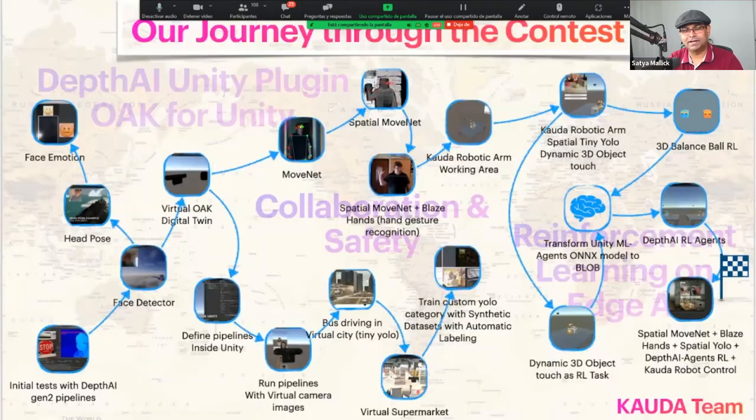Just a little background for people who do not know what a digital twin is. Basically, in robotics, if you have a robot and you want to program it, it's not always possible to have that robot connected to your system or even have access to it, for example if you have a team working remotely and not all the team members have a robot. It's almost impossible to develop.